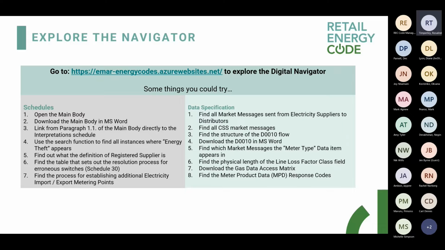Okay, so any feedback on, not specifically just this scenario, but in terms of if you want to find something in the REC and you know what it's called, how you find it within the navigator? I think it makes sense to me, Ross. It seems to be working well from my side, apart from the delay when you land on the schedule and you're just waiting for the ability to scroll through it. That's about it. Yeah. Thanks.